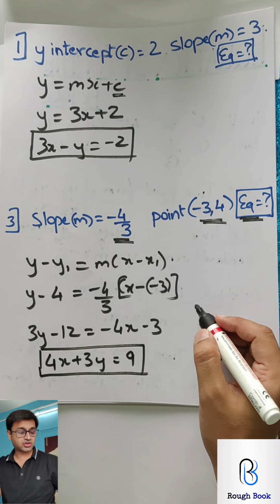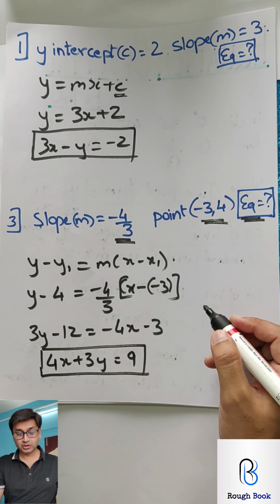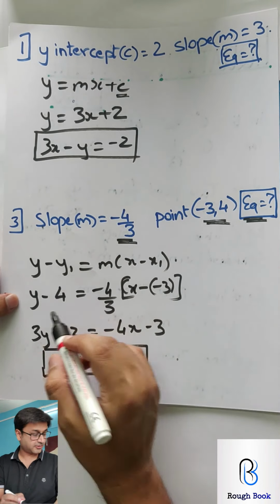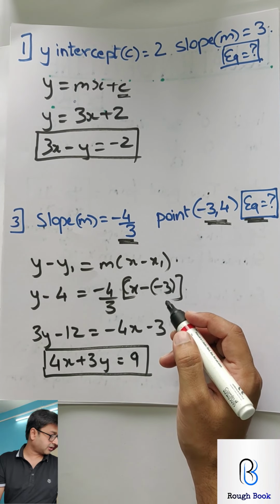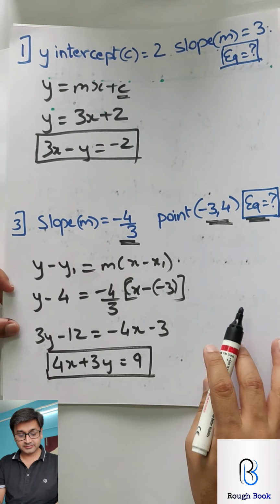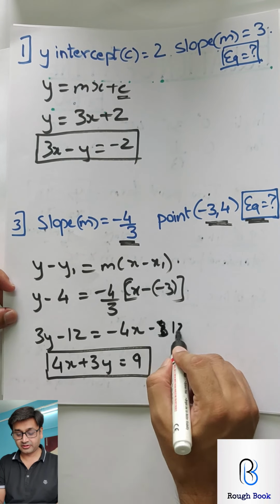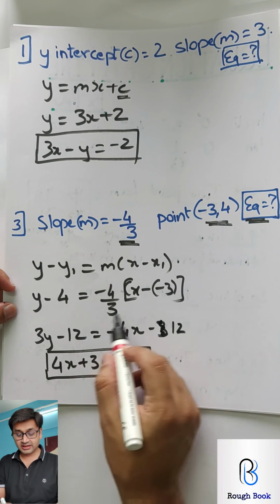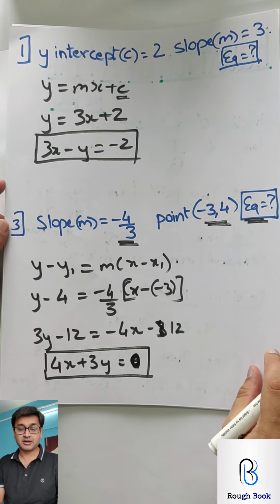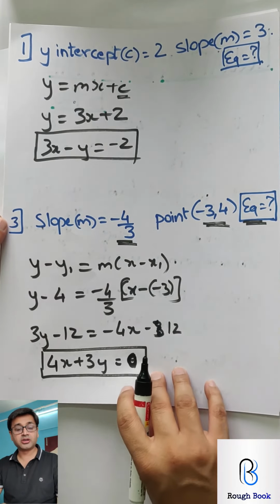Did you get it? Can I just check so that I don't teach you anything wrong? 4x + 3y = 0 they've got. We got 9. So we messed up somewhere. So let's recheck. Let me check if I have copied it correctly. Minus 3 by 4 and minus 4 by 3. So 3 going on the other side. 3 4s are 12. I messed up here. 4 3s are 12. Correct? See, I didn't multiply this. And then 12 coming this side becomes 0. So one small error and see the entire sum is messed up. I'm keeping these mistakes, not editing them, so that you know how mistakes occur and how you can verify them.